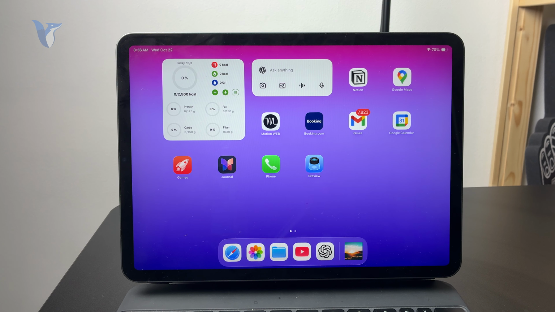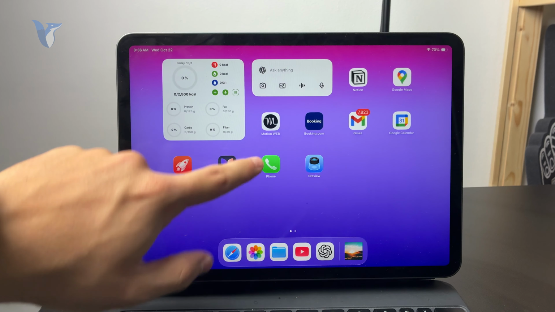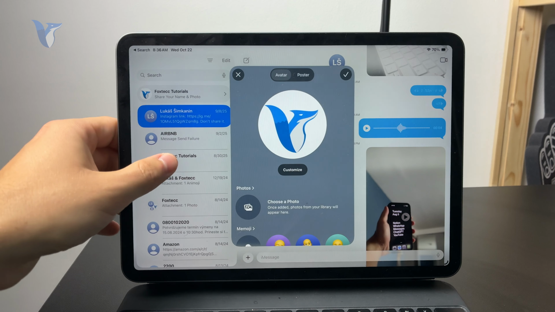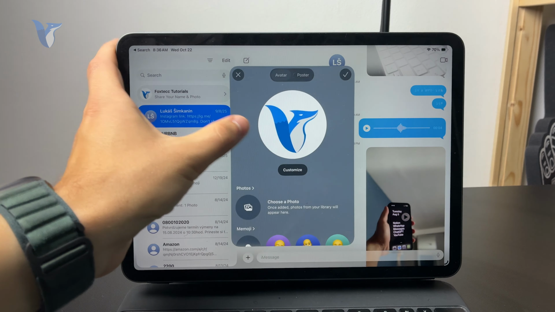Let's explain that. On your iPad, you can locate your messages situation. As usual, just open up the app and at first, make sure that you are browsing the messages properly. Obviously I'm going to cover all of the possible things, but let's start with that.